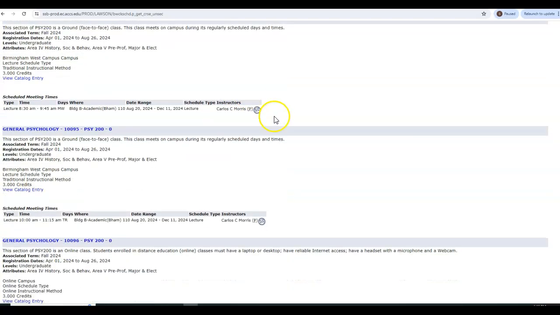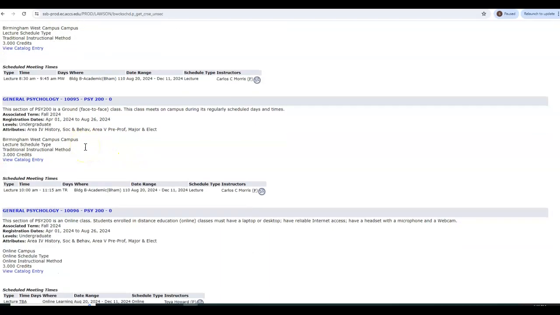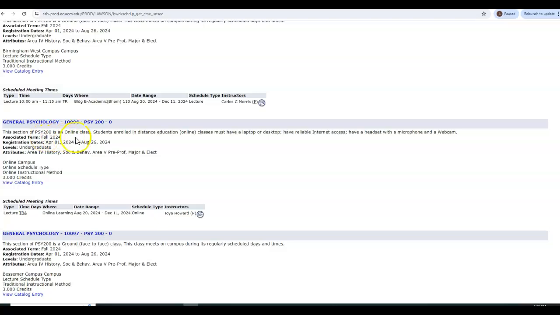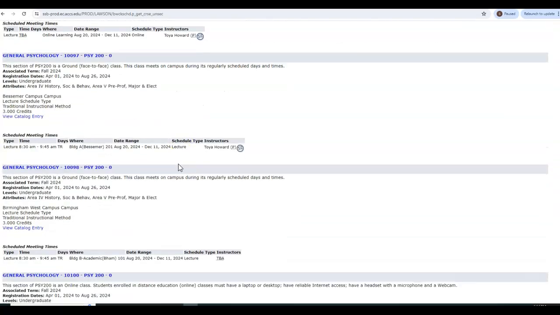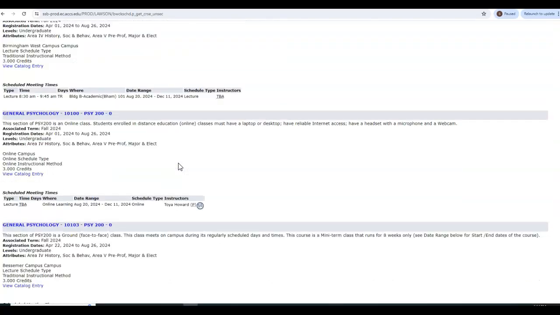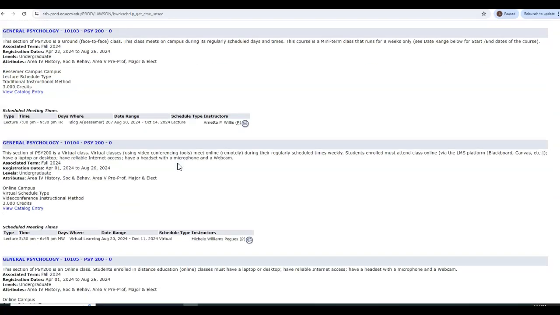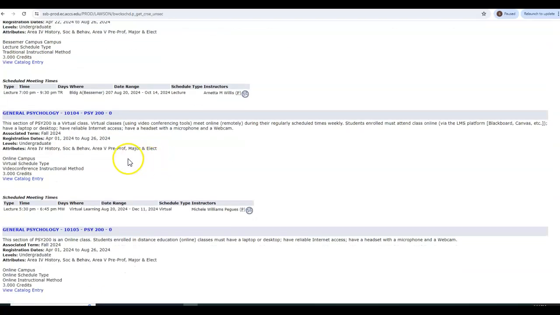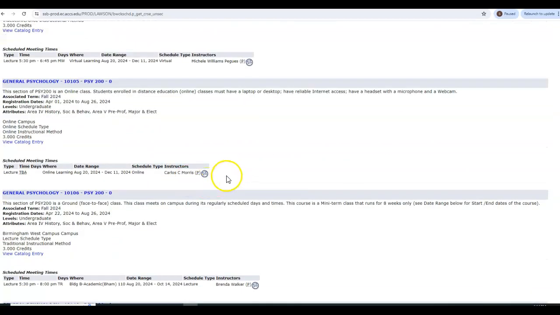You can see all the choices going down. This one's on the Birmingham campus. It's a ground course. Here's another ground course. And this one, though, is online. See that note? It's online, and I also see that online learning. That's a straight online course. And I'm going to see, hey, maybe there's some virtual classes. Virtual classes mean that I can be at home and take the class, but I can still see my teacher because it's done through video conferencing. And I really like that approach. So, oh, but this one's at night. I'm thinking, I wonder if they have any virtual days.